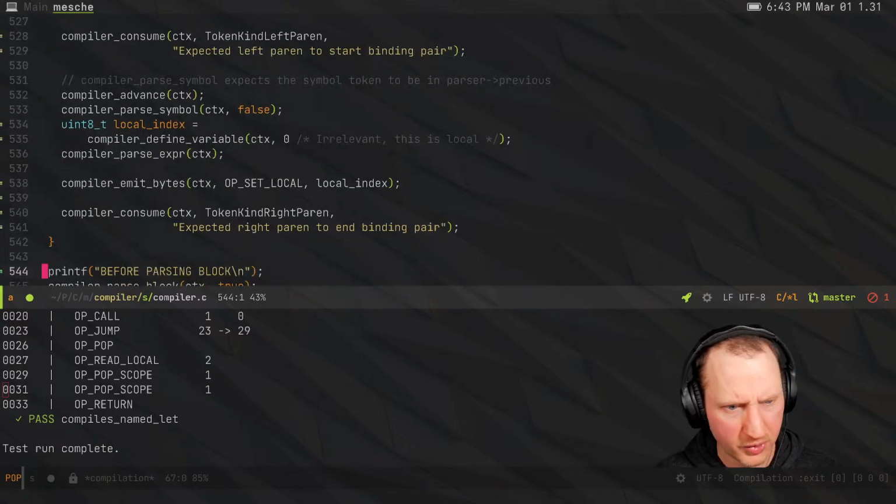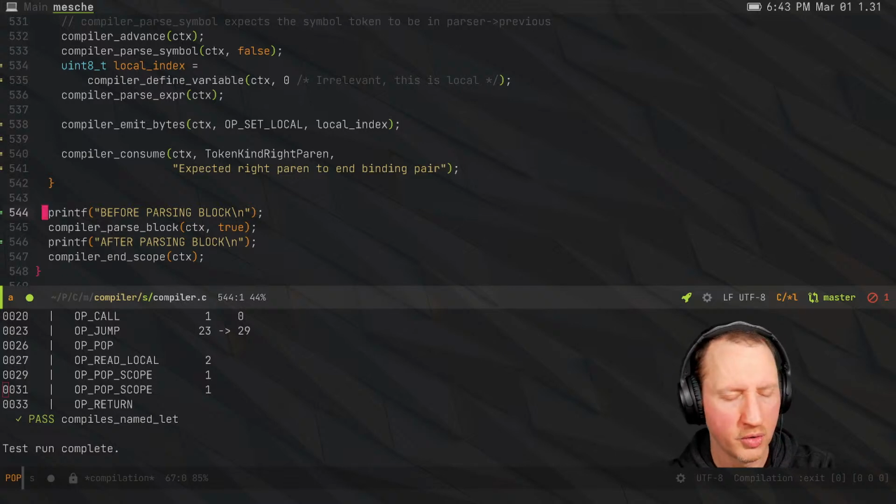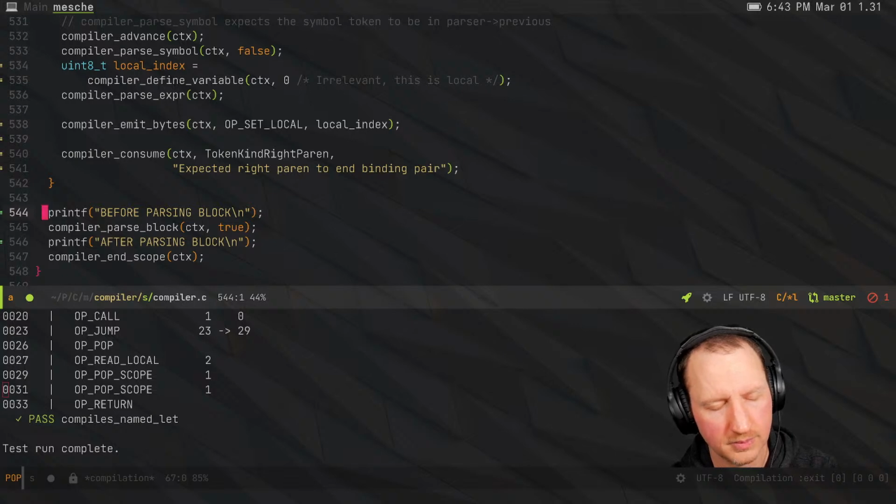And then before we go into the body, we need to do something to sort of hold on to which slot is the recursive call. So inside the current function, let's say, and inside the current scope, this all needs to be done statically. So it's done in the compiler. So we know that inside this function, we're going to set some state, and then we're going to undo it afterward.